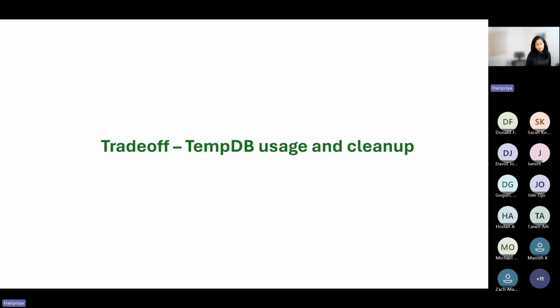The moment you're using TempDB with temp tables or variables, or even regular queries that do hash tables or sorting, whatever is using TempDB, and you're doing update or delete statements, it is still going to use the version store. The moment you have RCSI, it is just using the version store.